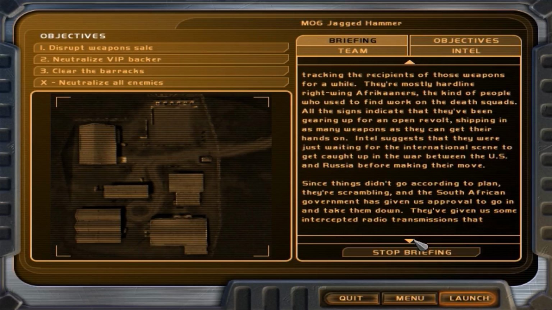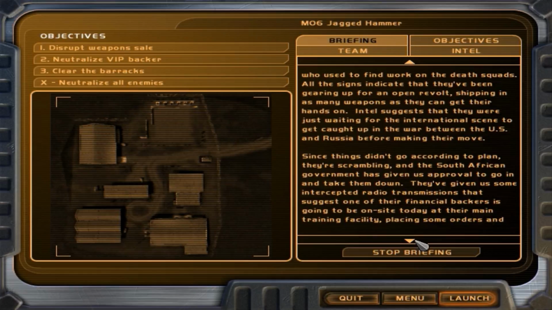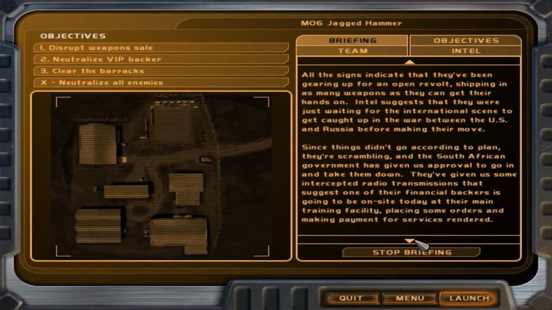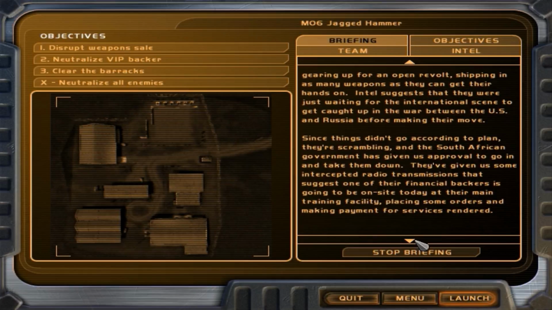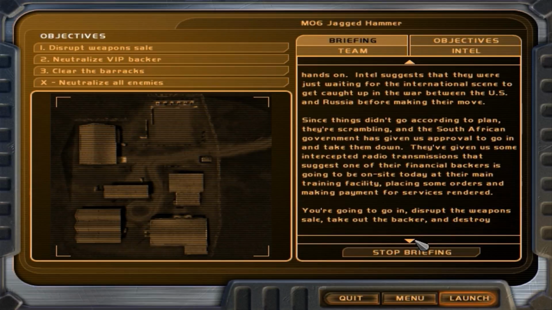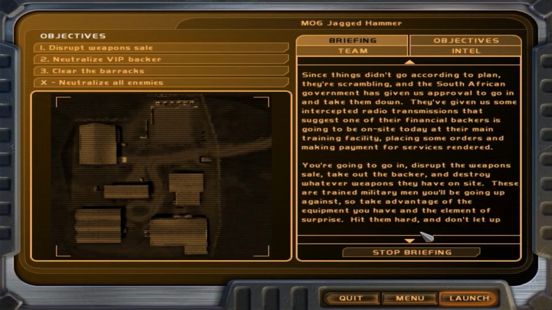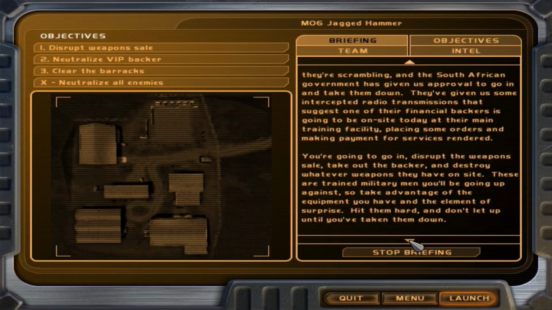They're mostly hardline, right-wing Afrikaners, the kind of people who used to find work on the death squads. All the signs indicate that they've been gearing up for an open revolt, shipping in as many weapons as they can get their hands on. Intel suggests that they were just waiting for the international scene to get caught up in the war between the US and Russia before making their move. Since things didn't go according to plan, they're scrambling, and the South African government has given us approval to go in and take them down.